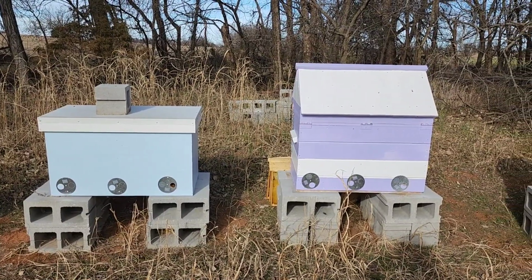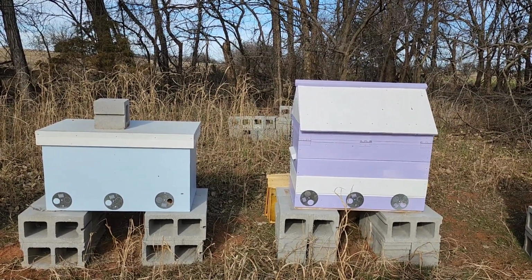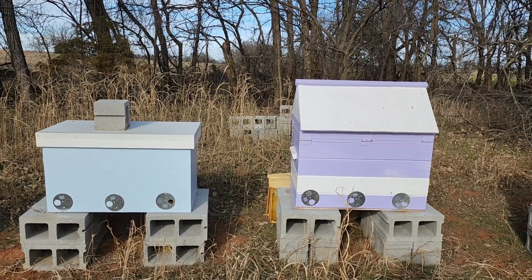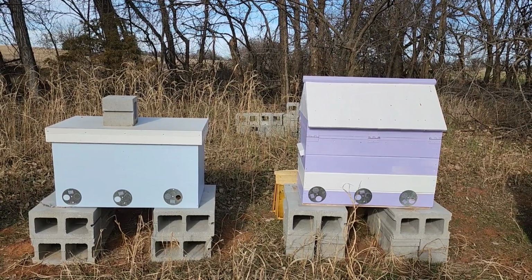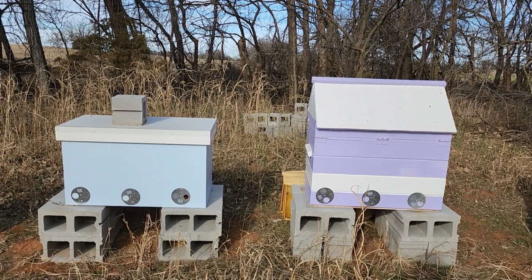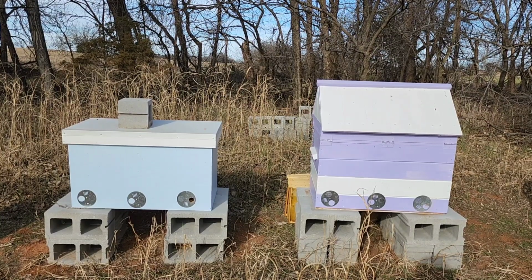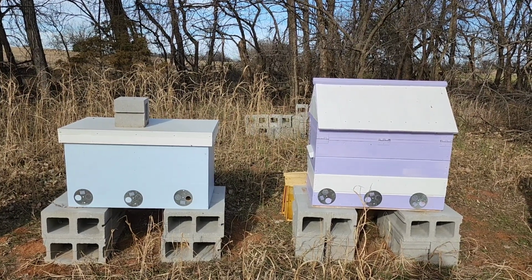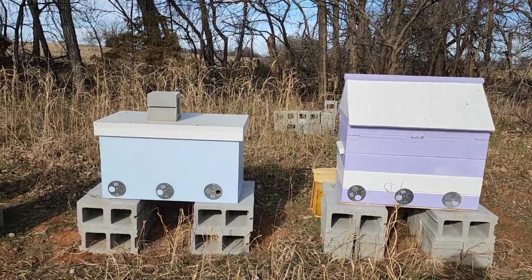These hives, I think, need to be looked at a lot more, especially for backyard type beekeeping. Obviously they're not conducive for a migratory setup or anything of that nature. They're heavy hives. They're meant to be in a permanent location. You're not going to really move them, but I've really enjoyed working with them.